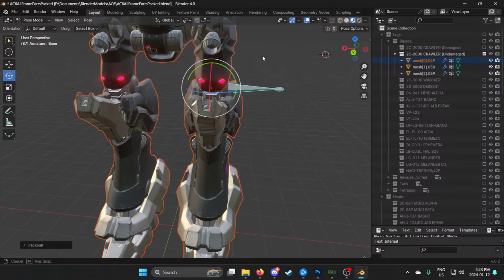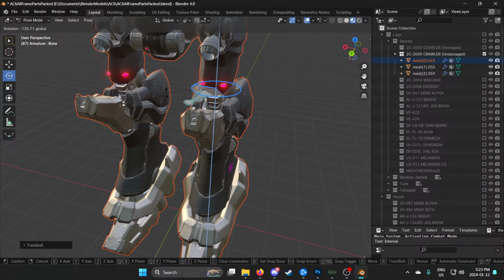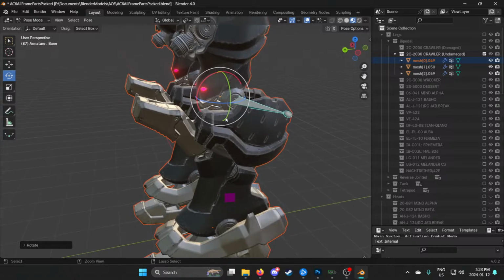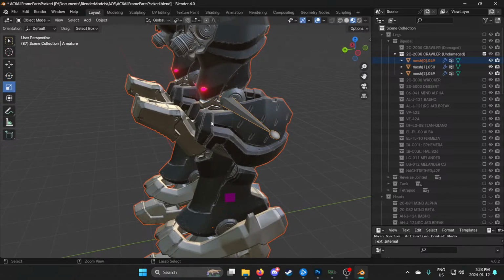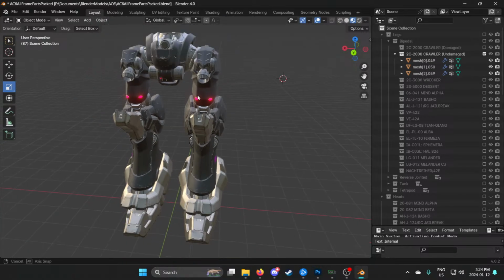I'm just trying to figure out how to make the bones work with moving this thing. That doesn't seem to do crap. Boy, oh boy. Honestly, I think I might just give up on this soon.